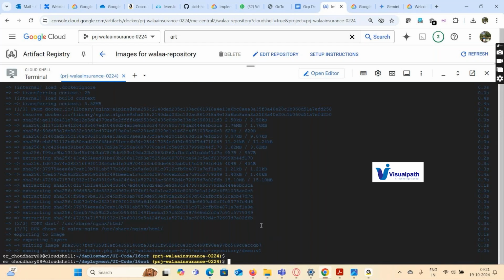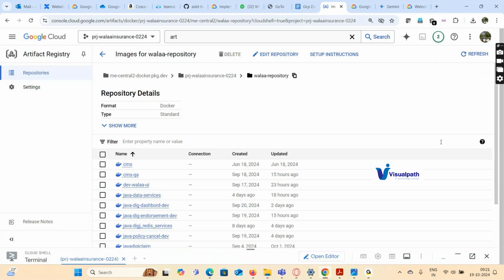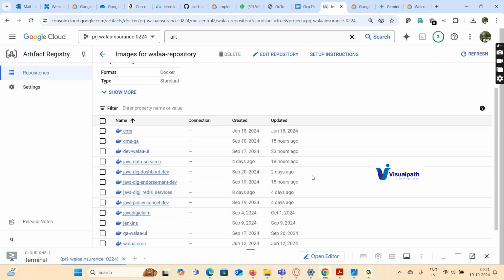Now what do we need to do? We need to push into the artifact registry. If you see here, right now there is no demo image. The dev repository UI is there, but there is no demo image.